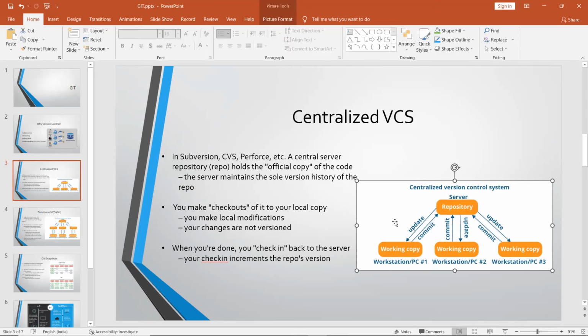Okay, so now let's say on the 4th day, user A has to again work on file 1, but there is file 1 already in his local, right? He started working on it. File1.txt is in his laptop, but it is not updated, right? It is not updated right now because he made the change. He created the file. He did some change on day 1, and on the 2nd day there were some changes made by user 2. There were some changes made by user 3 on the 3rd day. Now on the 4th day, he again wants to make some change.